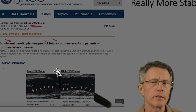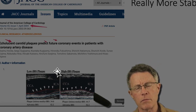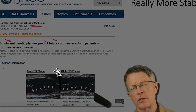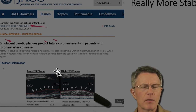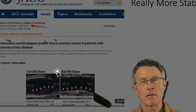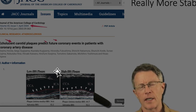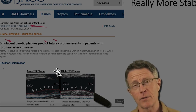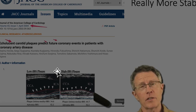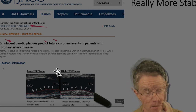One thing I would warn you — if you look this article up, don't get too bogged down on the term 'echolucent.' I was thinking lucent means light, so I got it backwards. All of these authors are Japanese, and I think they picked a maybe unfortunate term — or maybe I just don't speak English very well. I worked for Toyota for a decade, and this was not the first time I wasted over an hour on a bad translation. Almost every Japanese person I've met, their English was far greater than my Japanese, so I'm not throwing stones.